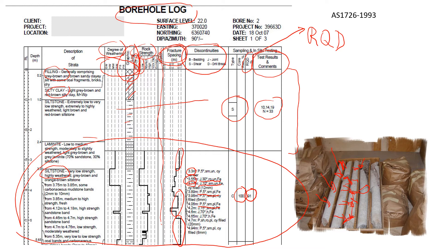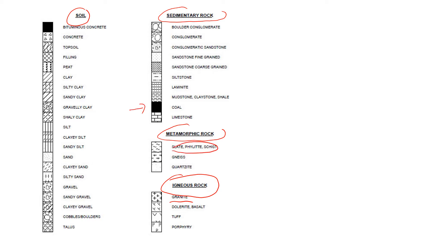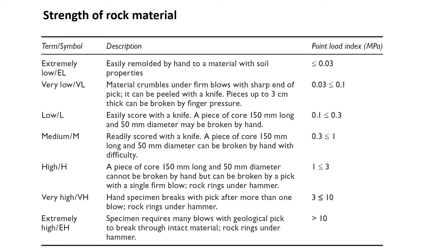Now let's look at graphic logs — all these interesting patterns used to draw borehole logs. For each type of soil or rock, whether sedimentary or metamorphic, there is a corresponding pattern. You don't really need to remember them all — you can look them up online, or most boreholes come with a legend that explains each pattern. For general knowledge: granite has one pattern, slate has another, and coal is shown in black.